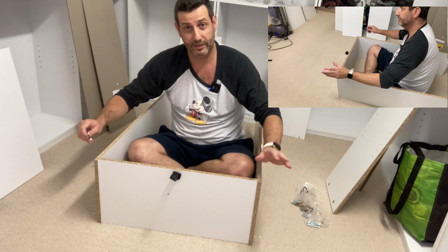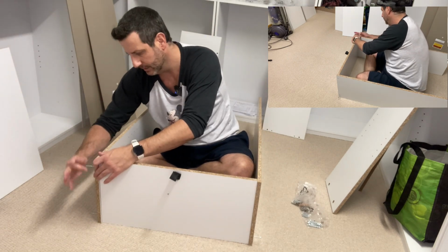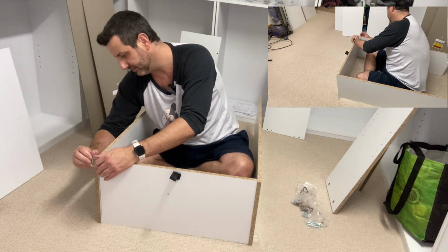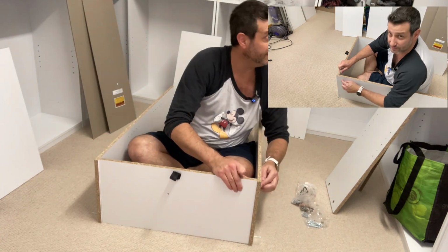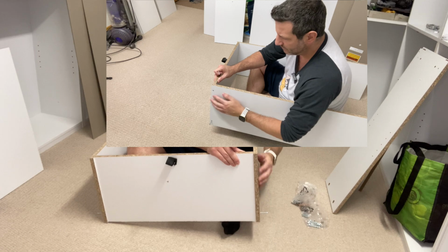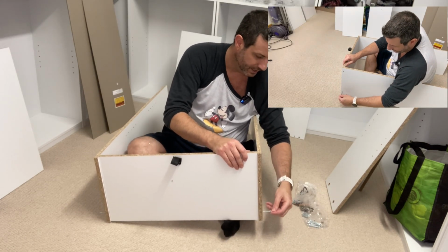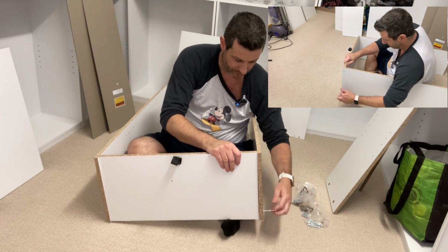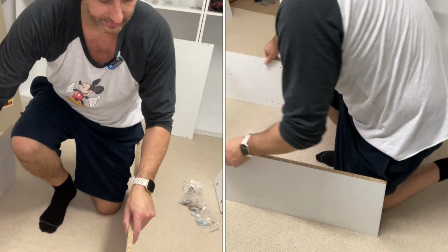What I recommend doing is get one of them in on top, technically at the back here. I'm going to get this other one in as well, top on the opposite side. Now with it firmly in, you can see I just cinched it enough so that it goes flush, maybe a little bit inward, but not too much. You don't want to split the wood or damage it. So now I'm going to lift it up a little bit, and now I'm going to sink that second one in, the bottom one. Away we go. And the other side is now in.